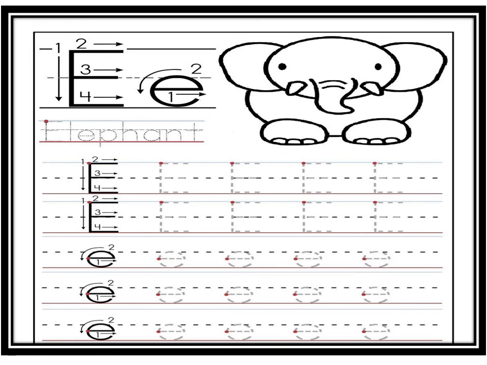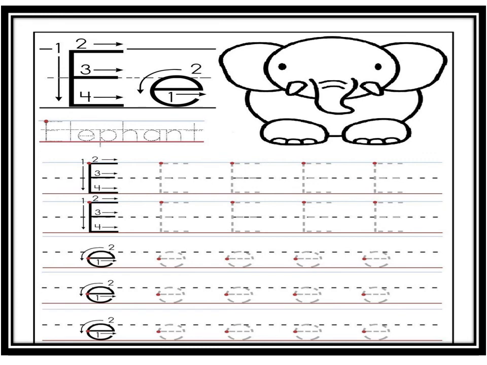Now I'm going to give you a small exercise. What you have to do is you have to take a printout and you have to start writing on these dotted lines. Okay? Teacher is giving you these dotted lines to make it easy so that you can write letter E properly. There are the steps. Teacher has given you the steps for how to start writing capital and also simple E. So what I want my darling to do is write it on the dotted lines, get practiced, and then later you can try to write letter E on your own.